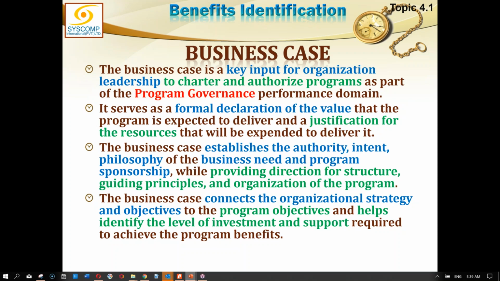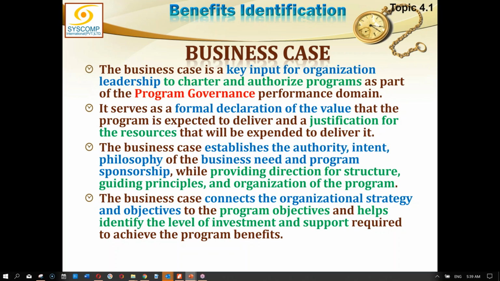General guideline. We are not saying that the whole plan for the program is given in the business case, but as much could have been given, an approach could have been given in the business case, that is very much fine with us. We have no problem. But naturally, the most detailed plan would be the benefit management plan, which we are going to create now.